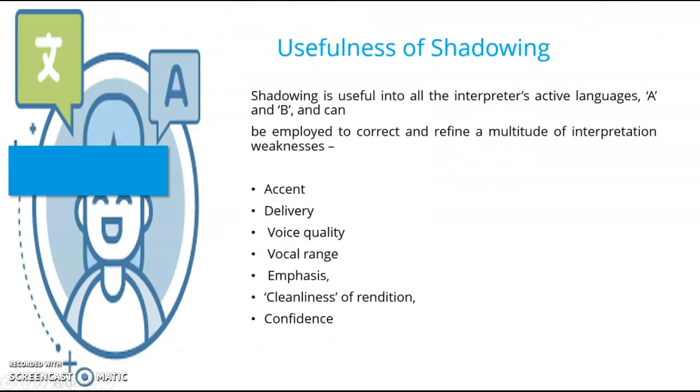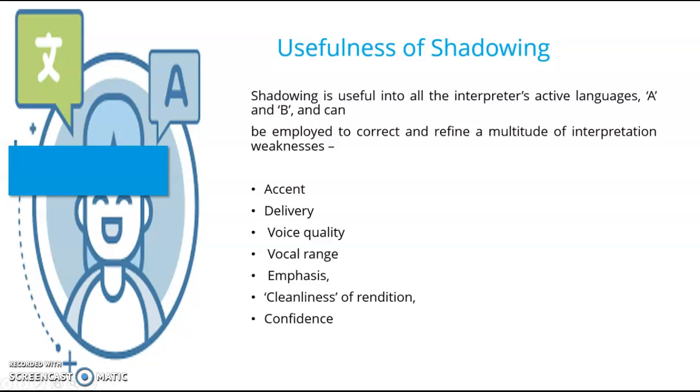What is the usefulness of shadowing? Well, it's useful in all the interpreter's active languages, so A and B, so English and Spanish. It helps you with both languages. And it helps you with accent, delivery, voice quality, vocal range, emphasis, clarity or retention, and confidence. So shadowing helps you with this.